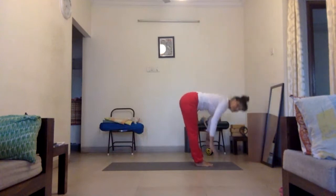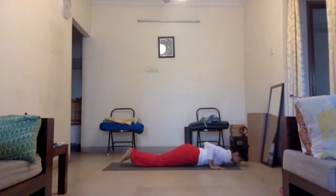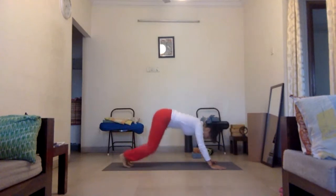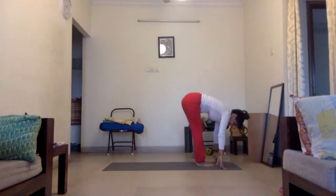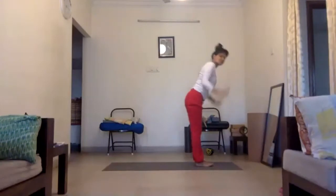Inhale, take your hands all the way up. Exhale, bend forward, right leg back, left leg back, knees, chest, chin down. Bhujangasana, Parvatasana. Right leg forward, left leg forward. Inhale all the way up and back. Inhale, take your hands all the way up.